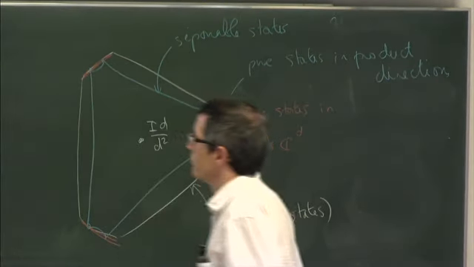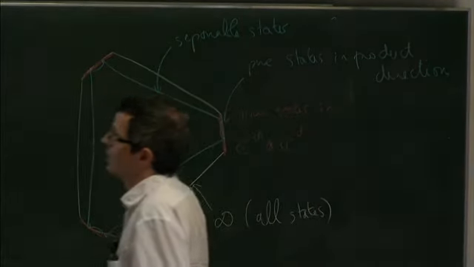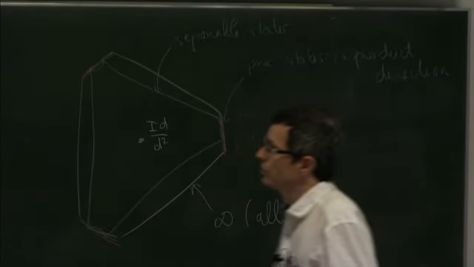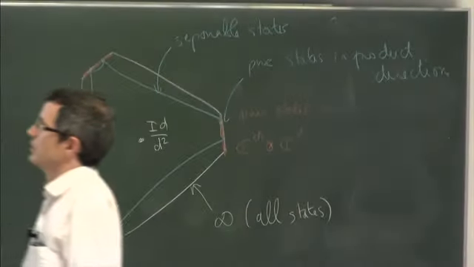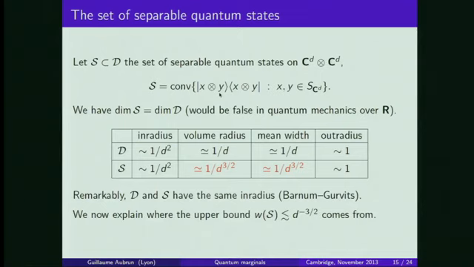Now, as I said, these sets have the same dimension. And even more is true, Gurvits and Barnum proved that they have the same inradius. So the Euclidean ball which fits inside D entirely consists of separable states. So it's not the case on this picture, but you have to imagine this. And today I would simply explain how to compute the volume radius and the mean width for this set, which is plotted in red.